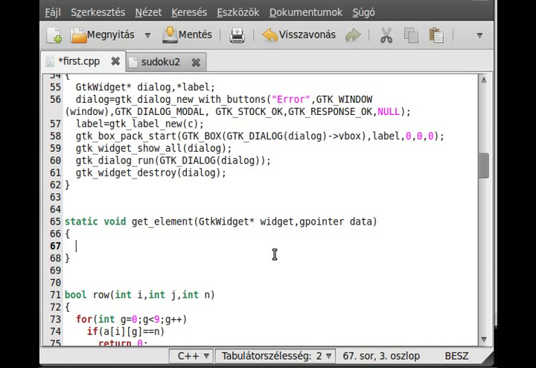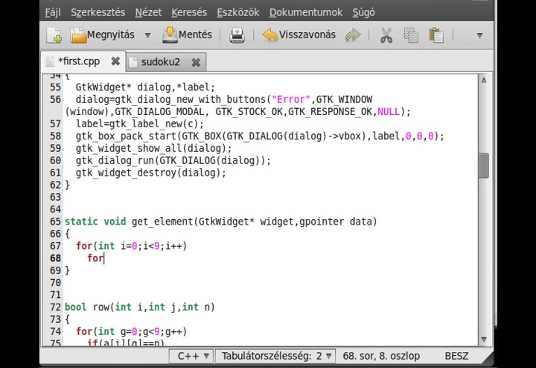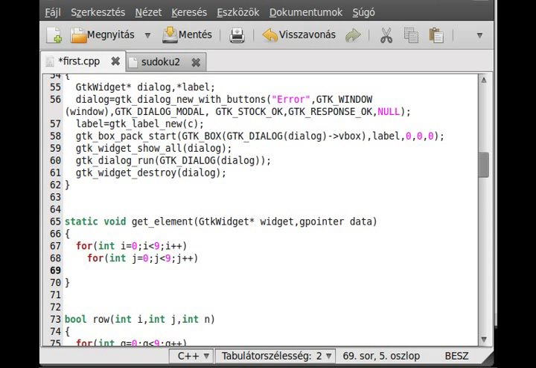Okay, so we just simply make a for loop as always. Alright, and here we just make a[i][j] equal to the get text, although we have to convert it first from a character to an integer. We can use the a2i function for that. The a2i function converts something to int. Actually, it converts string to int, but I don't really know what A stands for, so never mind.